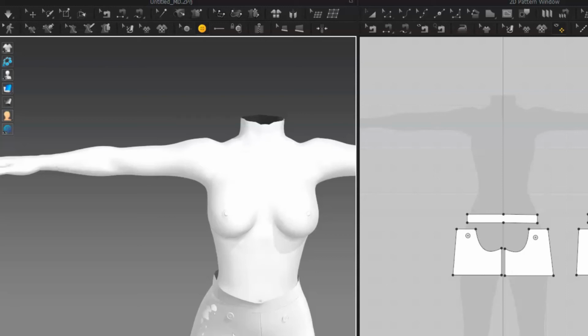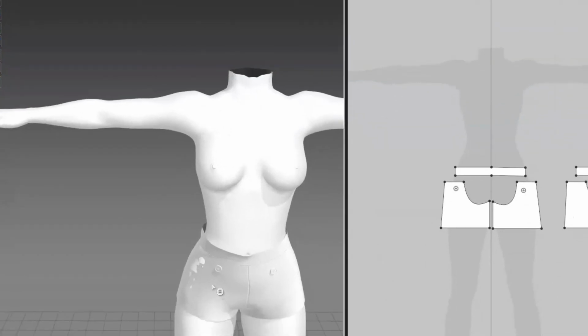Yeah. Could do this all day. You could add like a button design down the front of these shorts like they has, you know what I'm saying? And that's part of it. I mean, that is so wicked. And there's zippers too. I don't really know. I've never tried a zipper before.